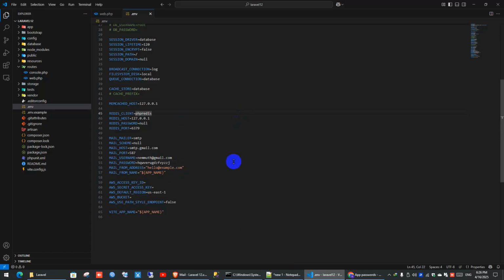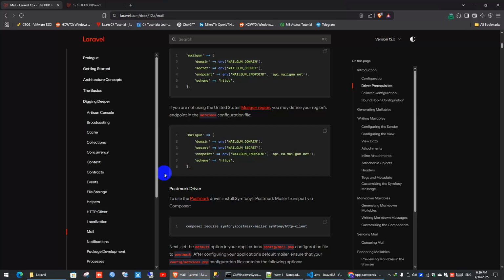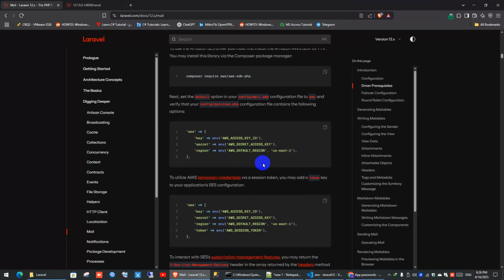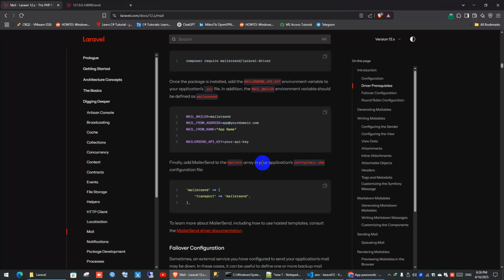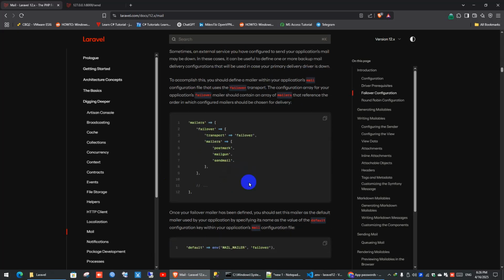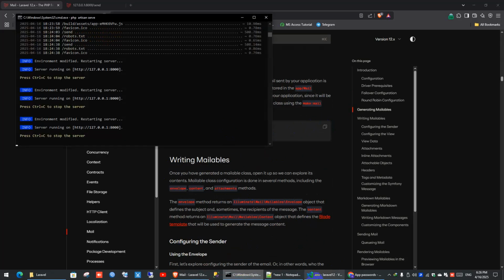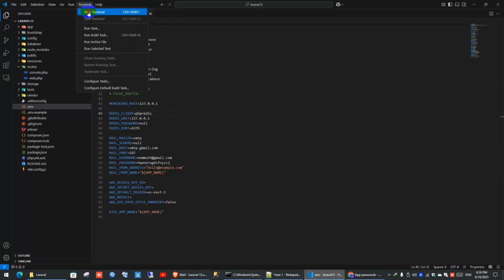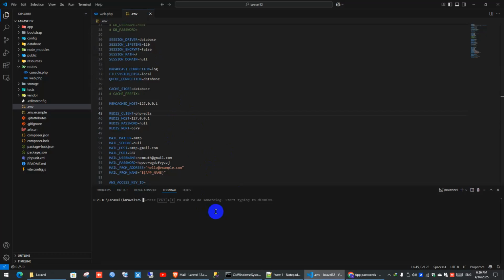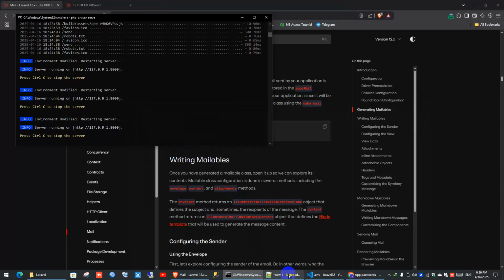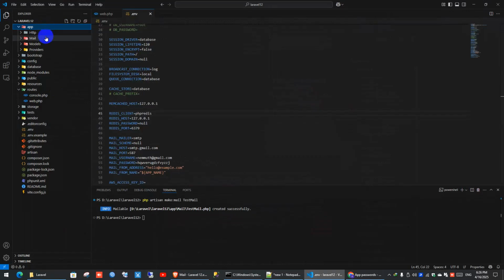Save. Okay, saved. After that we go to create the mailer. Okay, we make a mail here. So we create a command. I create the command here. Okay, here I use test mail. Okay, test mail, enter. Alright, we will create one mail here. You see, mail here.